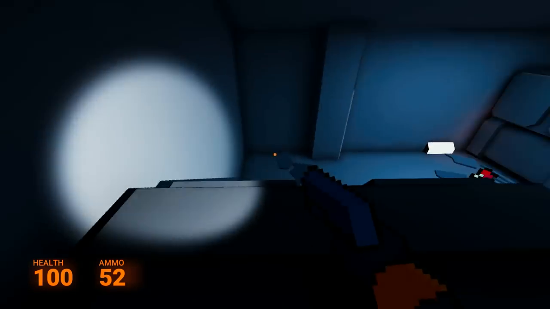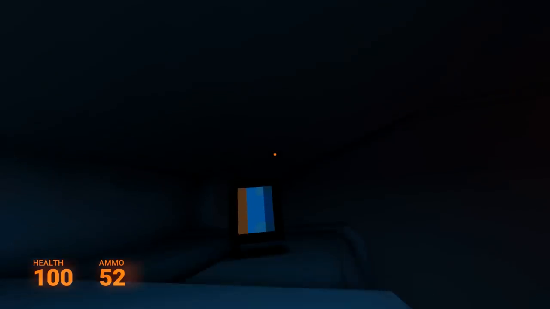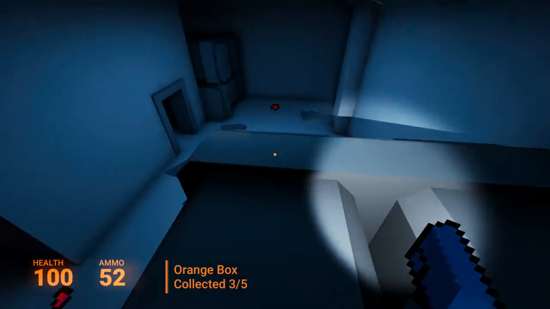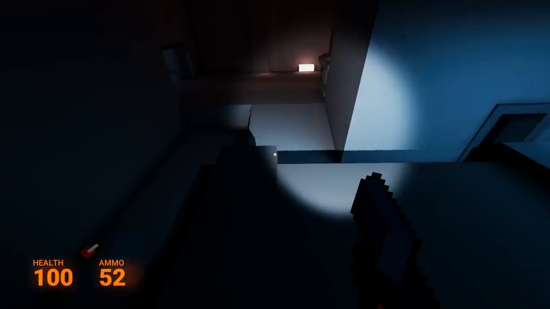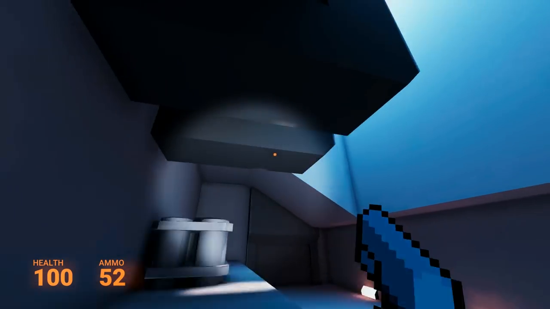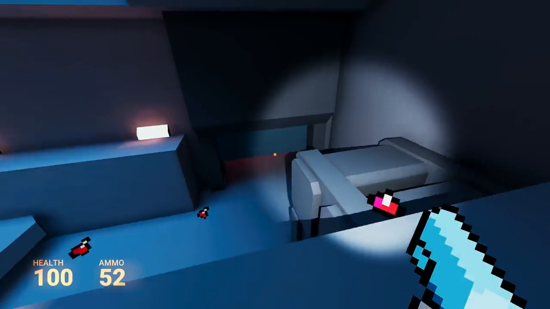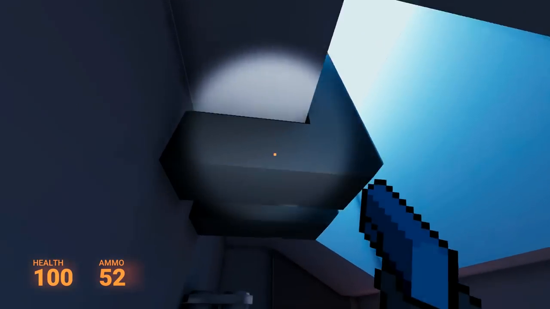What's up here? I want to get all the boxes, those little boxes right here, like this one. Get it. 3 of 5. Holy cow. Alright, we need 2 more before we leave and we get the alternate ending, whatever the heck that is. So let's backtrack a little bit and see what we missed, because we gotta find 2 more boxes.